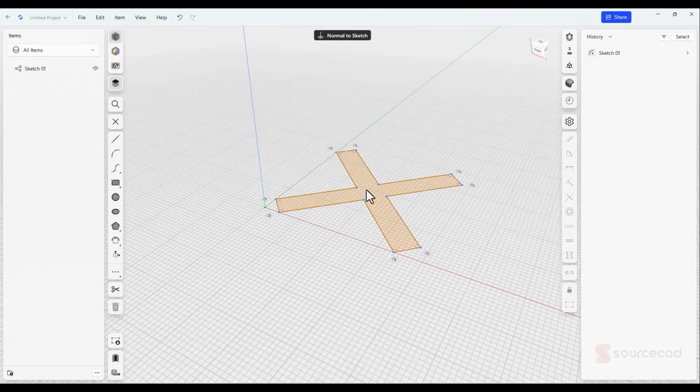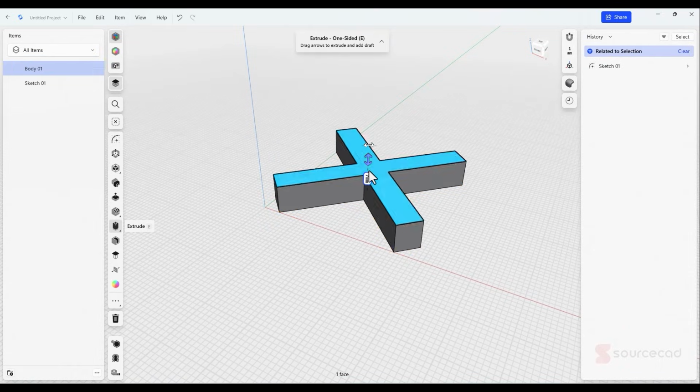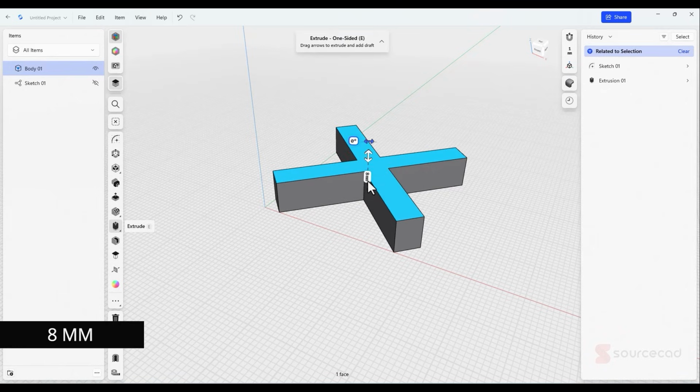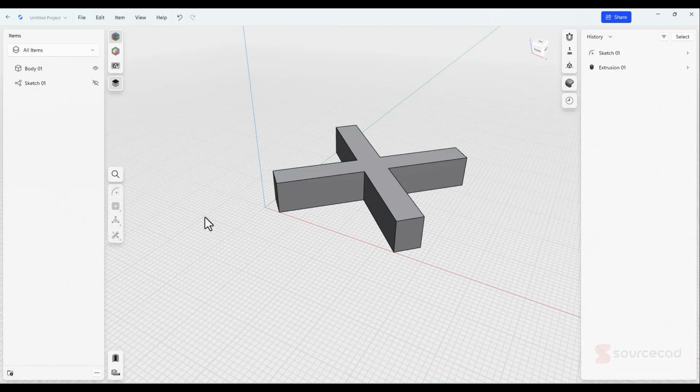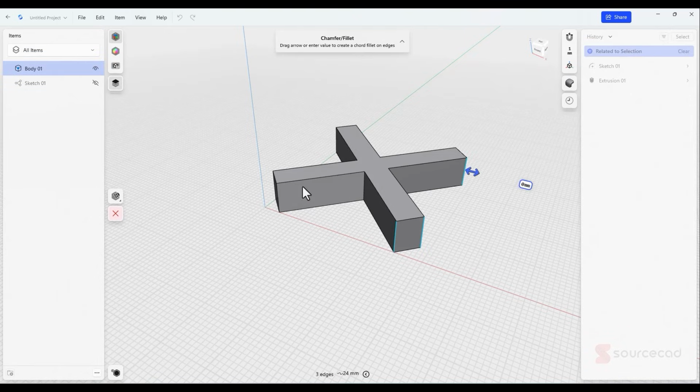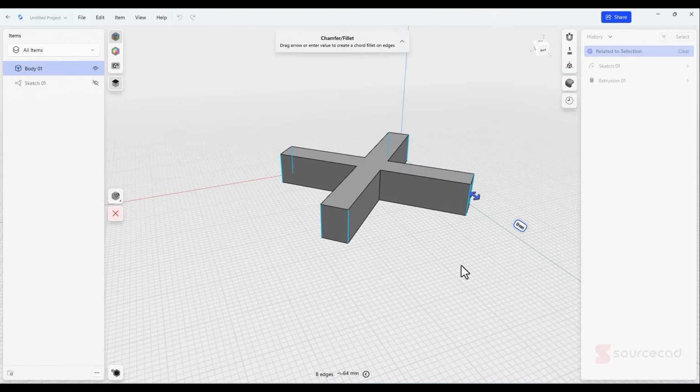Now it's time to convert it into 3D. So let's select this feature, add a height. Now the height is 10 mm for the slot, so we'll make it somewhere close, like 8 mm is just fine. So 8 and we are done. And we need to add a few fillets here. So let's go to tool, fillet, and here I'll add the fillet on all of these corners. And the radius will be 3 mm.